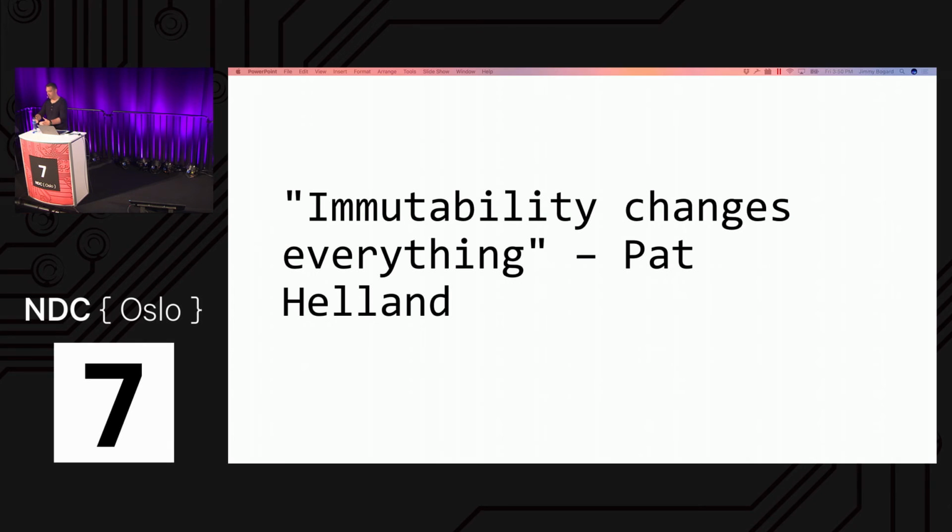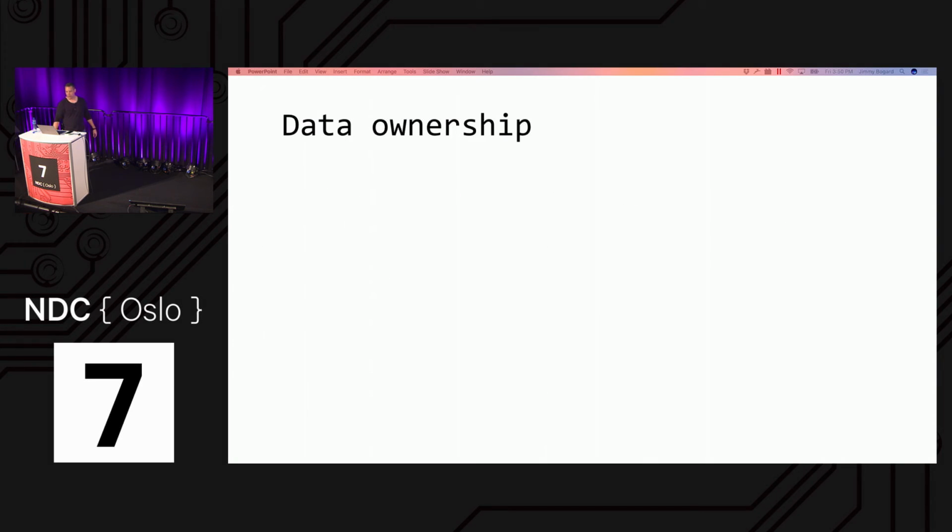So what happens if I copy that data somewhere else? When is that okay? Well, it's okay if the other services that are receiving the information are not allowed to change it. That is, it's immutable. I tell them when things have changed, and they just have to take that information and store it however they want to. And this is exactly our search service. Search does have some ownership of things.